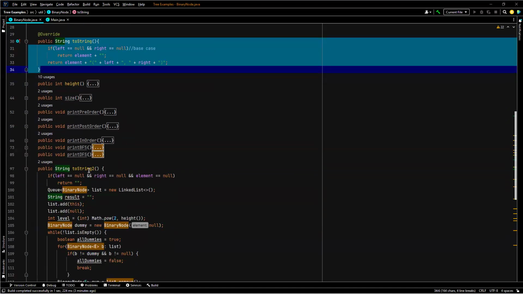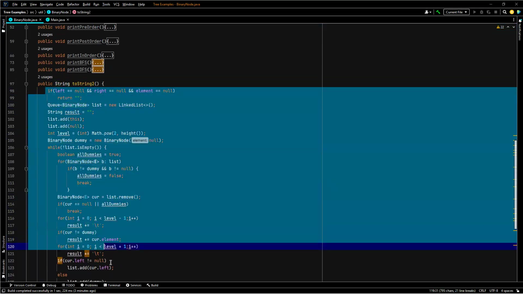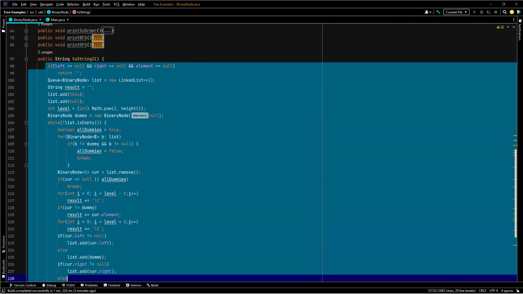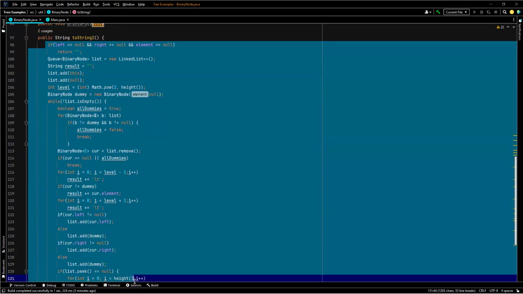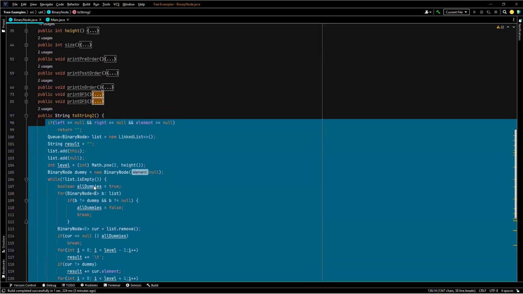I also have another toString method here that looks like this. It's a little bit more complicated, which uses breadth first search to traverse the nodes in a BFS fashion, which means top down, left to right. And this toString method will create a much more readable, easier to understand representation of a tree, which is a user-friendly way of printing a binary tree, the same way that we are used to draw binary trees by placing the root on the top and so on and so forth.